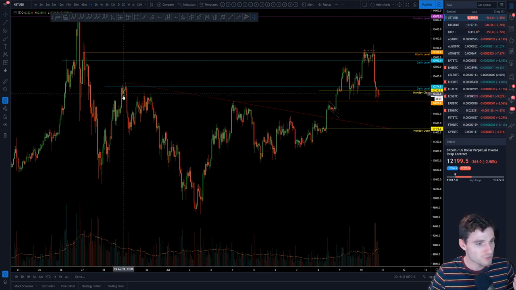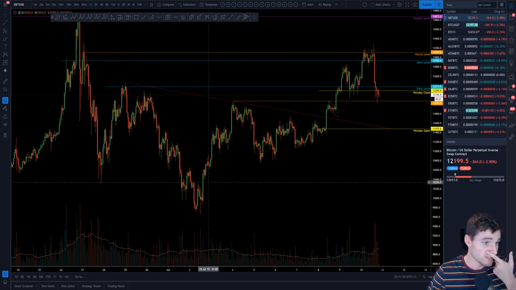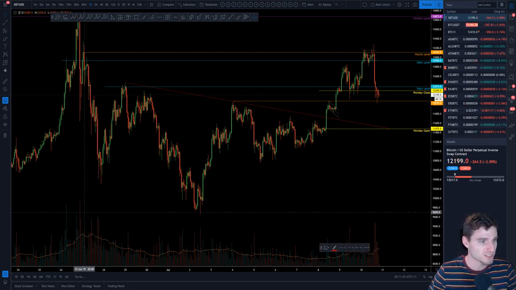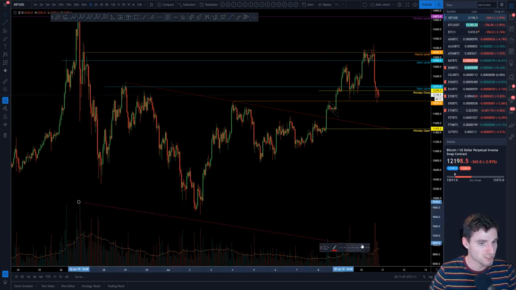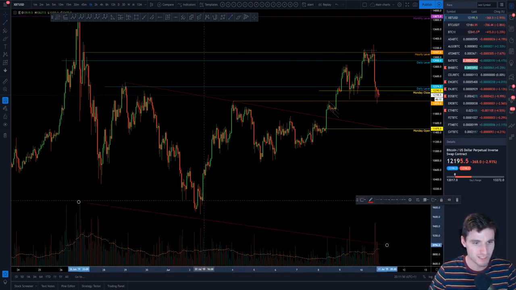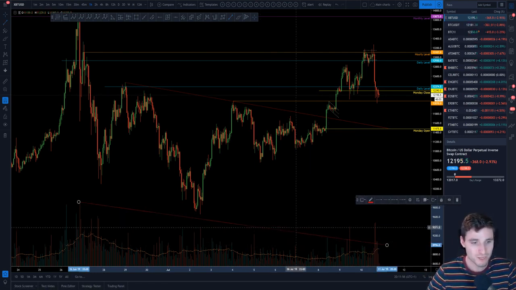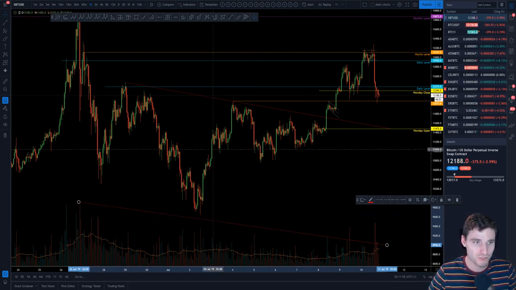Here you can see the volume profile was totally off. Is there a rise in volume on this? No, it's not really, is it? It's declining the whole way down. Here's our really high volume, and it's just going down and down and down. As I said, an inverse head and shoulders is the most important volume profile. Have you got this going on here? Absolutely not. This was not valid at all.